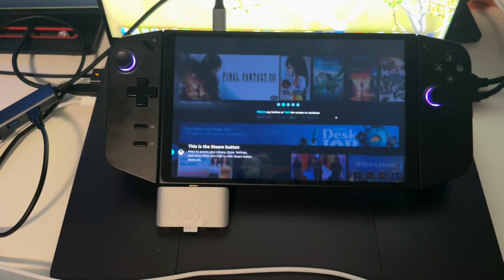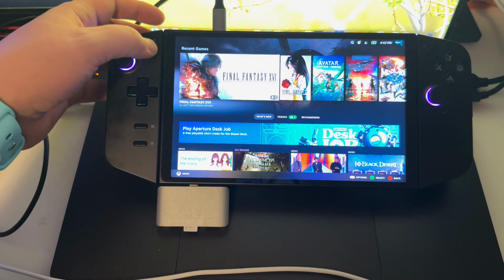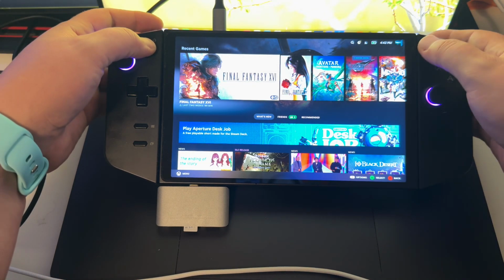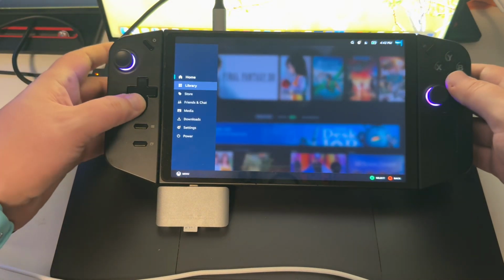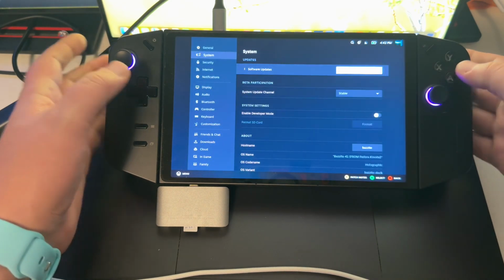Now that we're all signed in, we'll quickly tap through all this. One of the few things that I like to do is, of course, it's going to ask you to apply a bunch of updates.